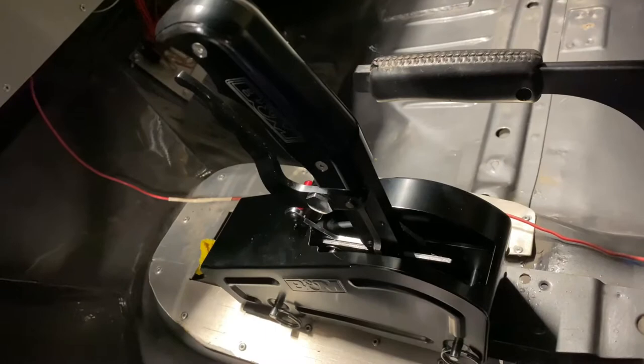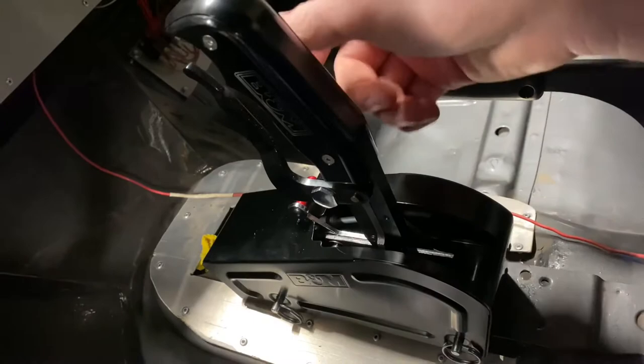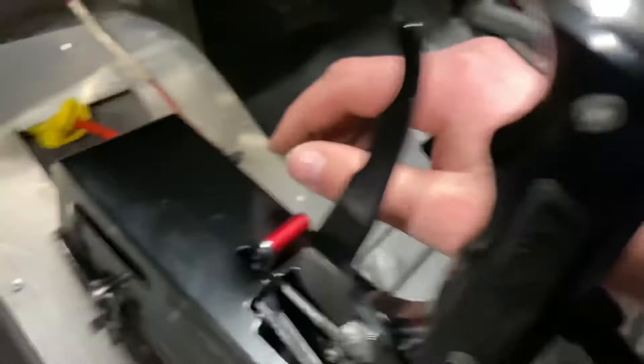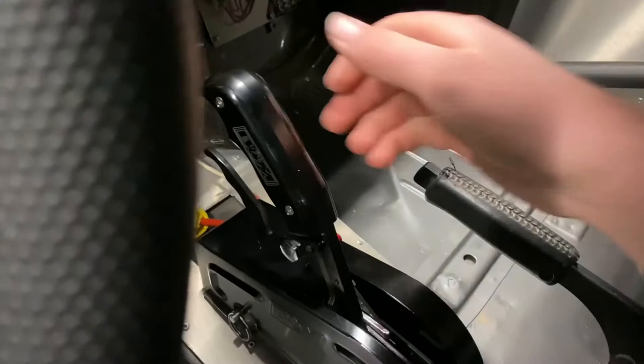So now, as it's unlocked in third gear, I can push it into neutral — my transmission is now in neutral. To get into reverse from neutral, I cannot just push it forward or squeeze the lever. I need to hit the reverse lockout, which is this little red button right here. Push it, you hear it pop, and now push it forward — that's reverse. Now I can squeeze the lever and now I'm going to park.